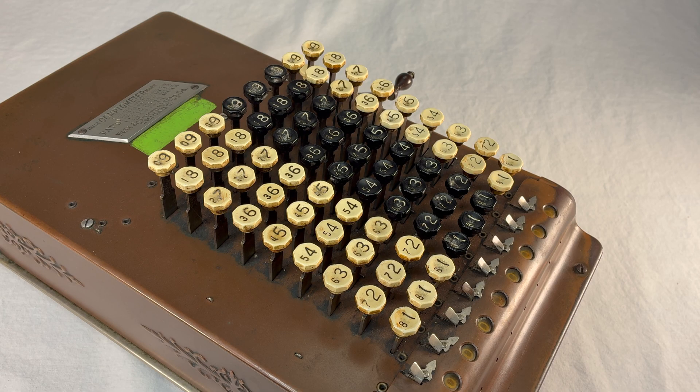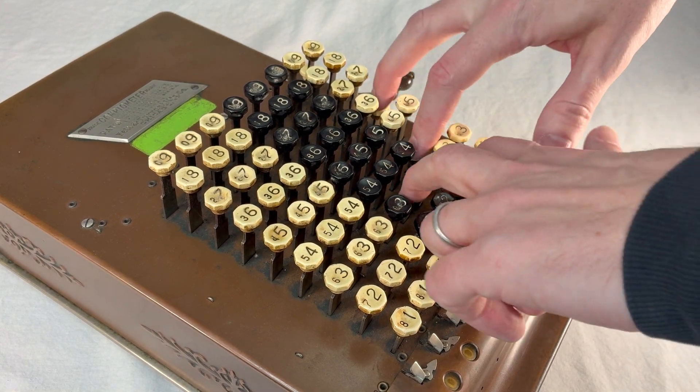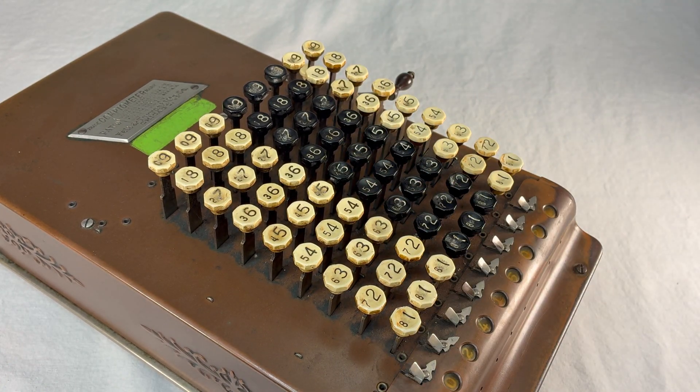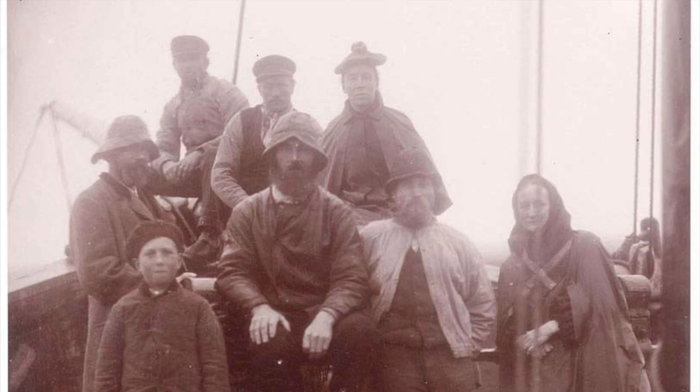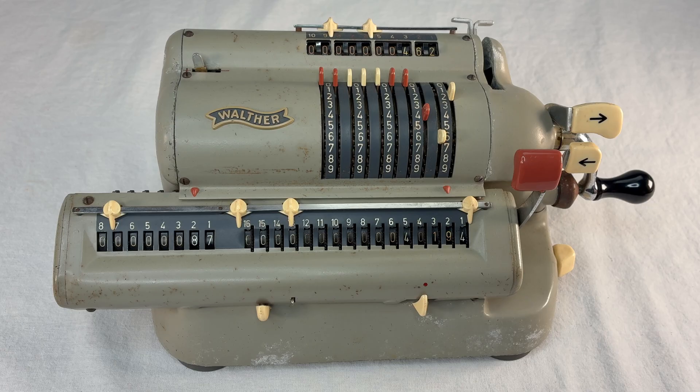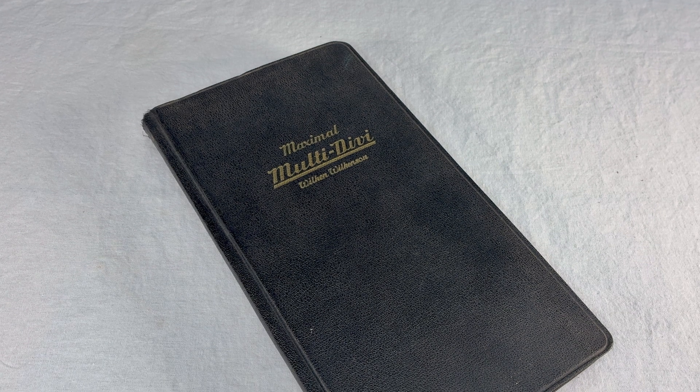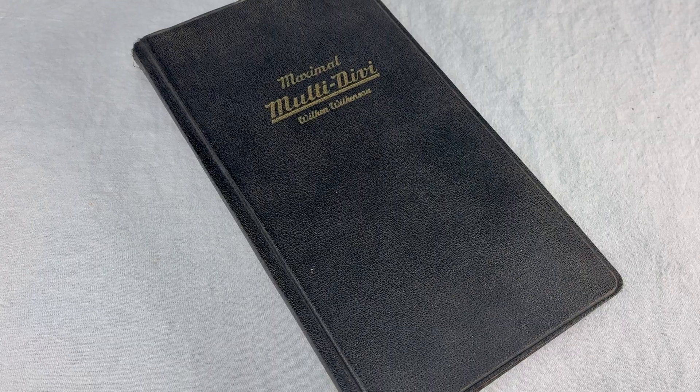The Comptometer-type machine was pretty good at multiplying, but it looks like this. For trained bank secretaries, this is the right tool for the job, but it's not really the move for old Sven down at the fish market. A pinwheel machine like this one would be the typical tool, but these were expensive and still kind of hard to use without some training. Vilken imagined a multiplication tool that would be cheap to make, require no maintenance, and would easily be usable by anybody with no effort.